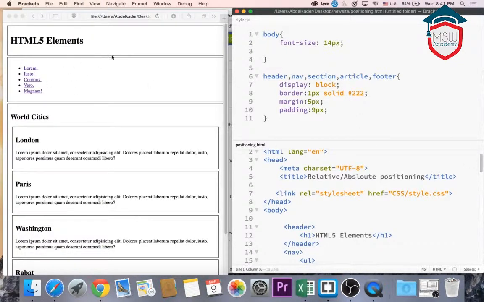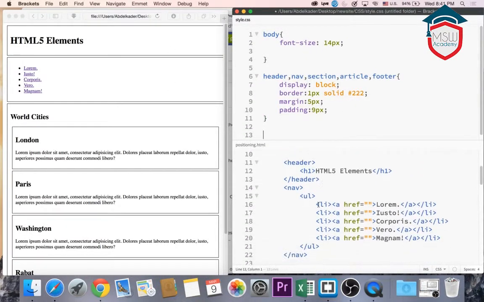So our navigation, we want to style navigation. So what are we gonna do? It's right here, you see the nav tag. Within the nav tag we have an ordered list. So what do we want to style? Which target?